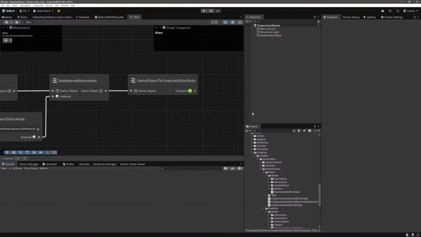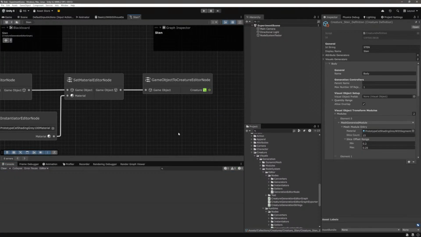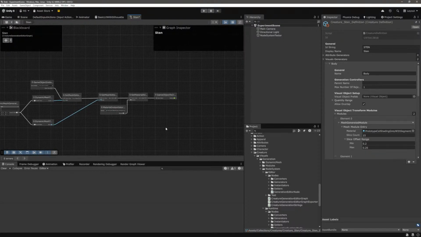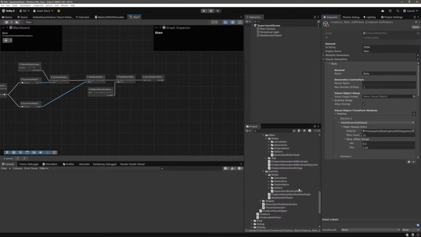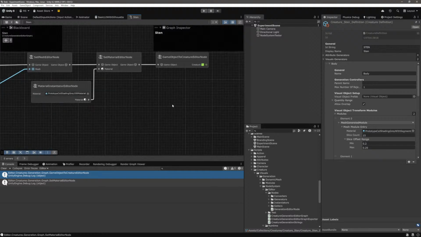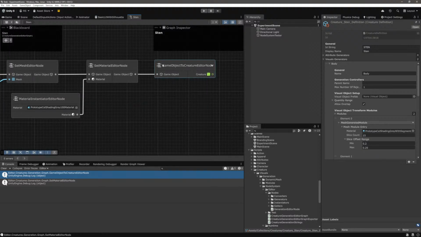And here we have it. Game object to creature editor node and editor creature generation graph set material editor nodes. We get all of these.